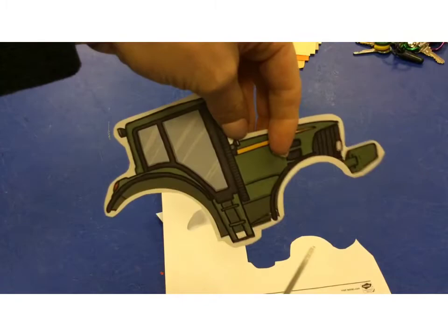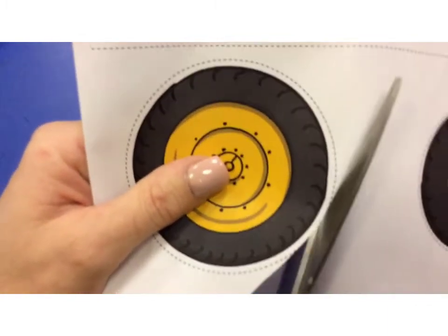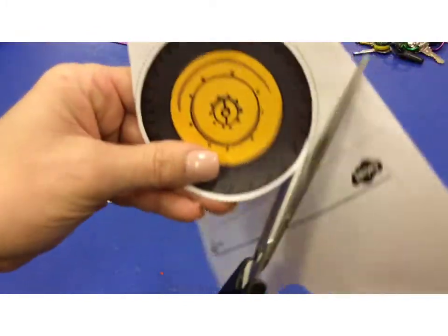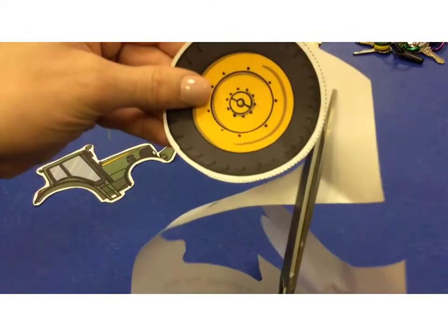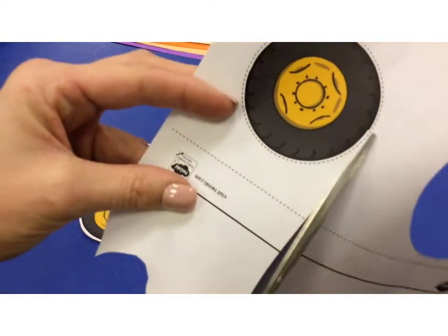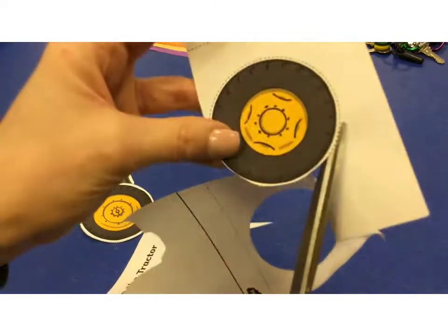Okay, that's my tractor. Now for the wheels — on the wheels there's a little line; can you see it? I'm going to cut around that. My cutting might be a little bit quicker than yours, but I've been cutting for much, much longer. Let's chop this round — that's one wheel. Do tractors have two wheels? No, they have four, but we've only got one side of the tractor.